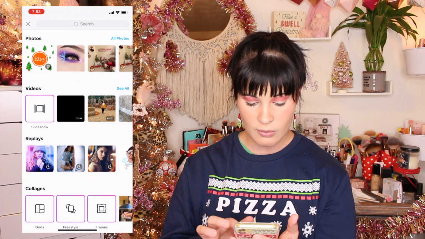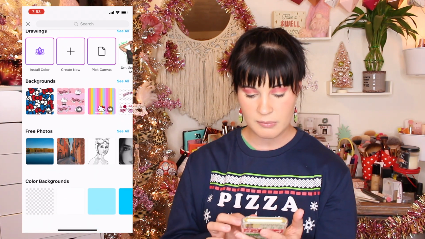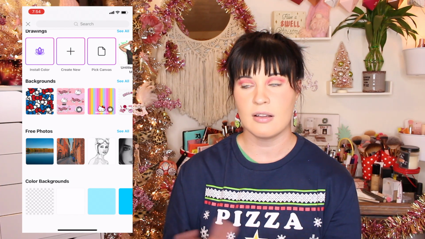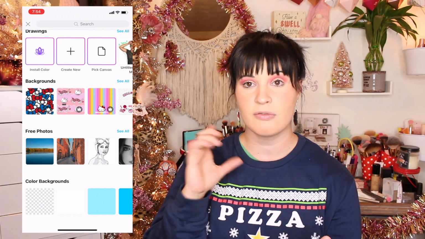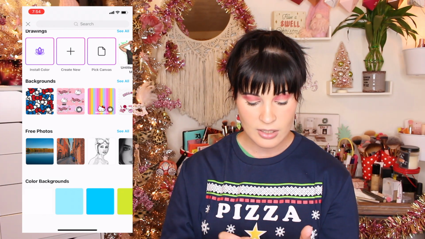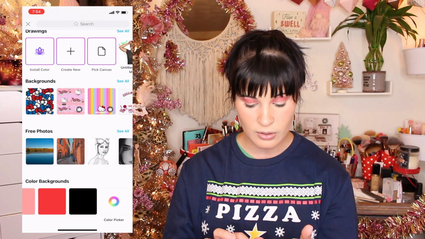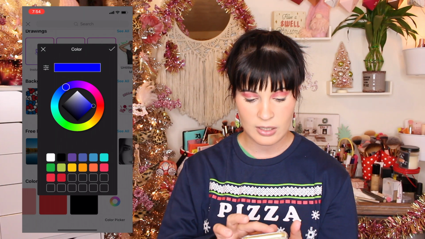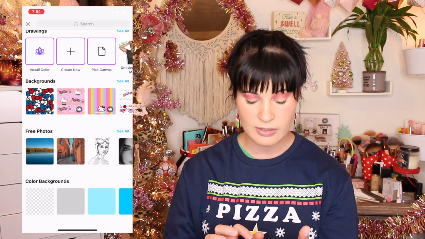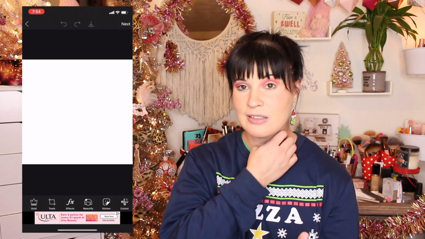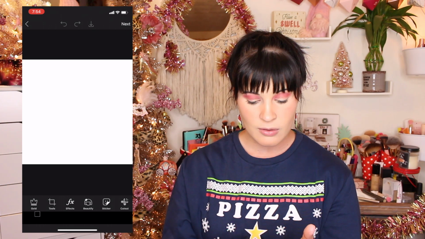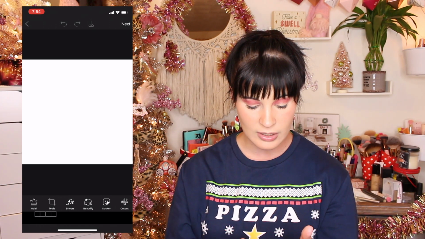I always just go all the way down to the bottom, and whenever you're doing an app icon for your iOS 14, I just always scroll down. You can choose these colored backgrounds, or you can use the color picker to pick your own color, but I just always go with white most of the time. Sometimes I did red and green for my Christmas colors.